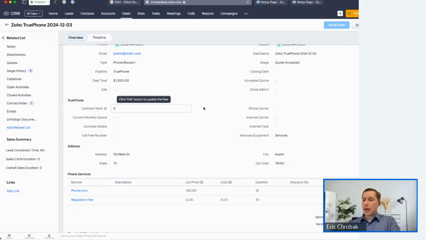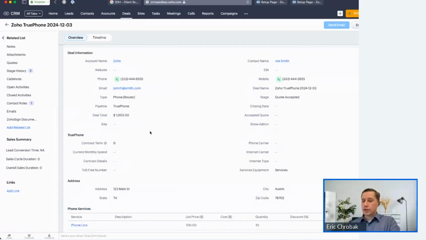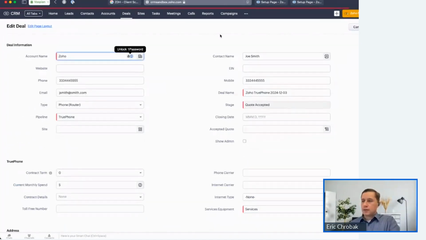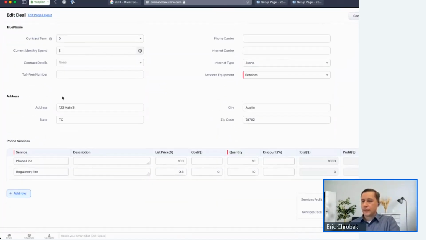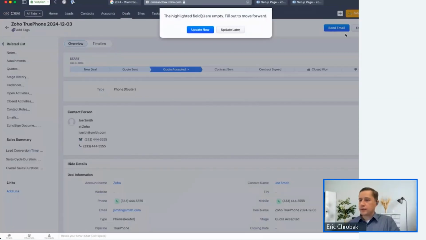The other thing I can do here, just to show, if I go to edit, I want to show one other thing. I may not be able to do this, but I'm hoping that this will work. So then, perfect. Okay.